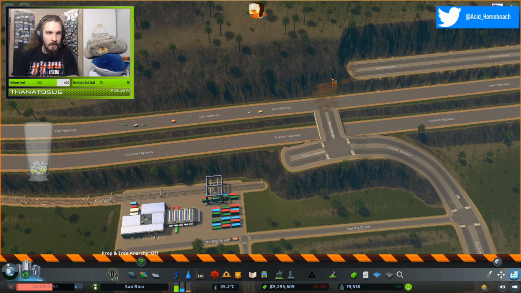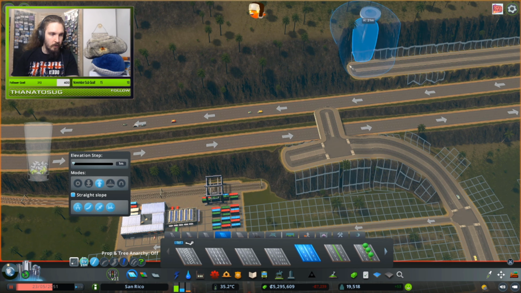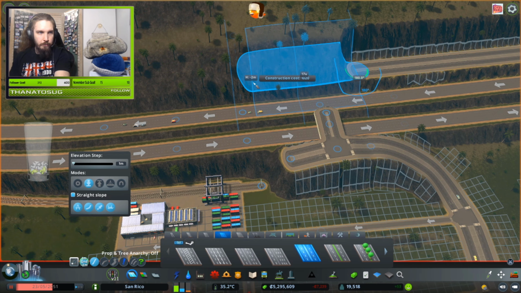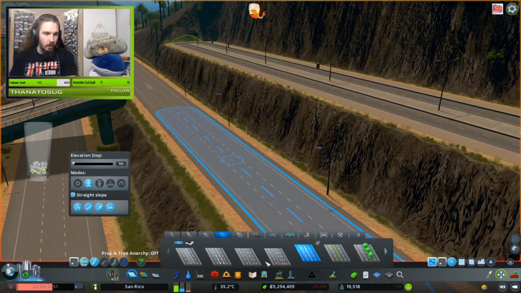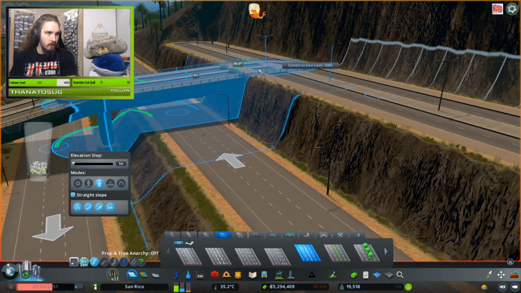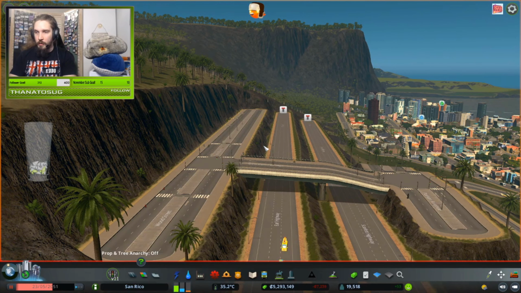Okay, I don't like this turn at all, so maybe we could just add this small road here. And select all of these. I think I should open Google Maps again, just to show you people what I'm thinking about doing.